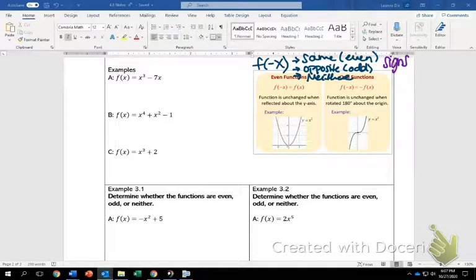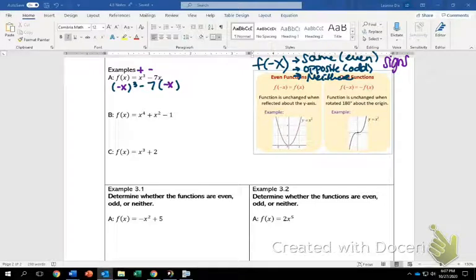And when we're talking about the same or the opposite, what we're really looking at is our signs. So in example A, we start off with positive, and then we have negative, okay? So if I were to plug in my negative x here, like this, then if I end up with, again, a positive followed by a negative, then I have the same equation I started off with. So let's just go ahead and do this.